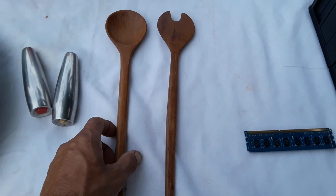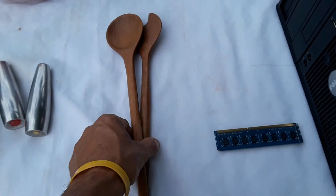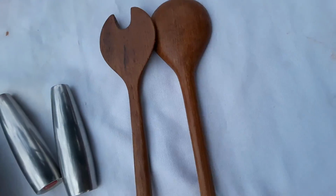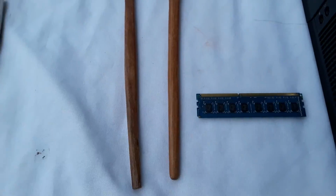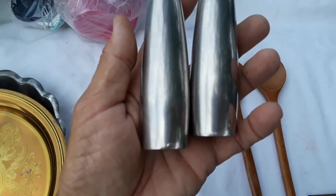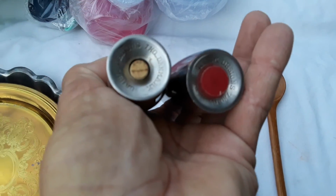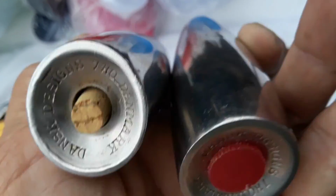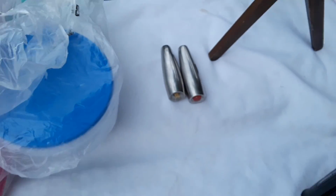Found this ladle set at a Goodwill for 99 cents. The set is mid-century modern, pretty decent looking. Got a little wear on it, but it's good wear. They go a long ways. They're pretty long. Pretty cool. This is mid-century modern Dansk. Let's see if I can get up close. I gotta tap my finger there. Okay, there it is, and it'll zoom in. There it is. Dansk Designs. Salt and pepper. Pretty cool. They usually pop for about 10 bucks online.